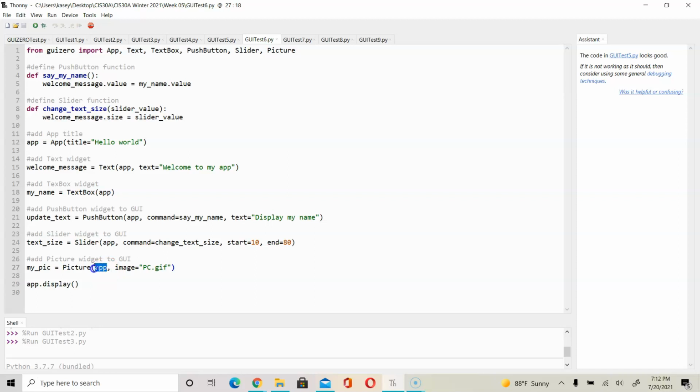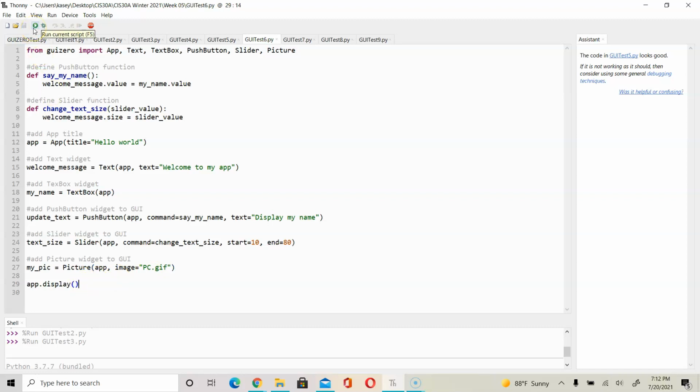It's part of the window, which is app. And all you have to do for the second part of the argument is image, and you have to specify the exact file name and extension that you use. So whatever you saved into the same folder as the script, you have to make sure that the file name matches and the file type matches. Okay. And this widget is added before the display method.